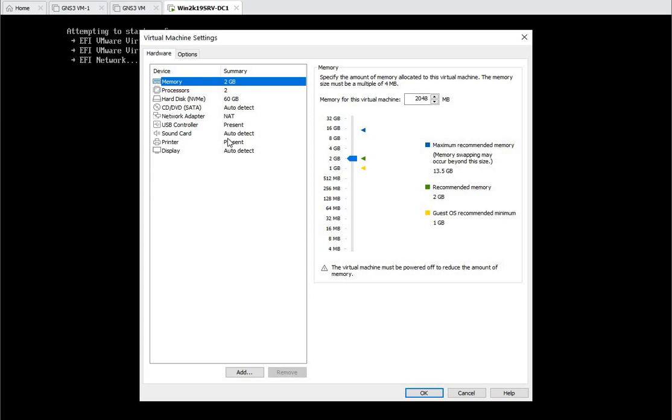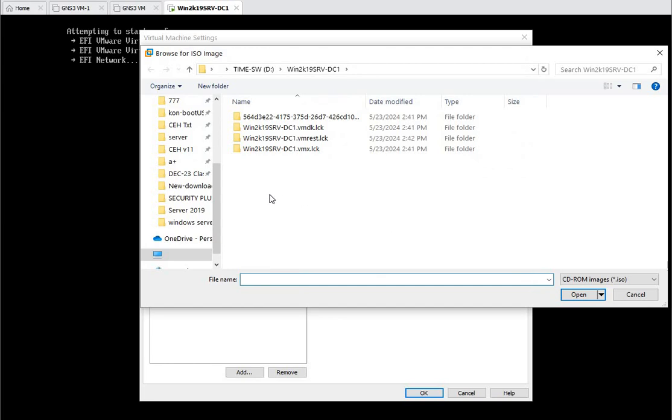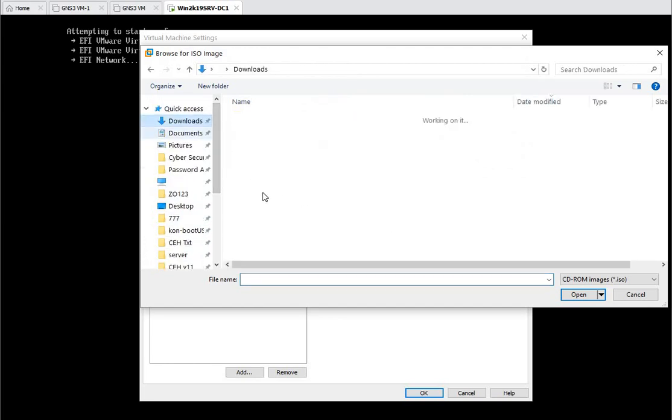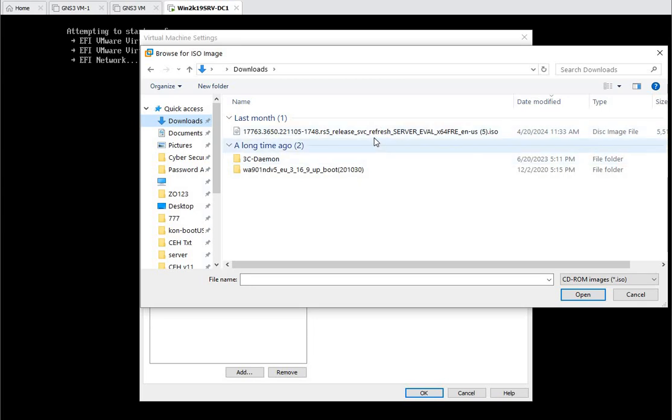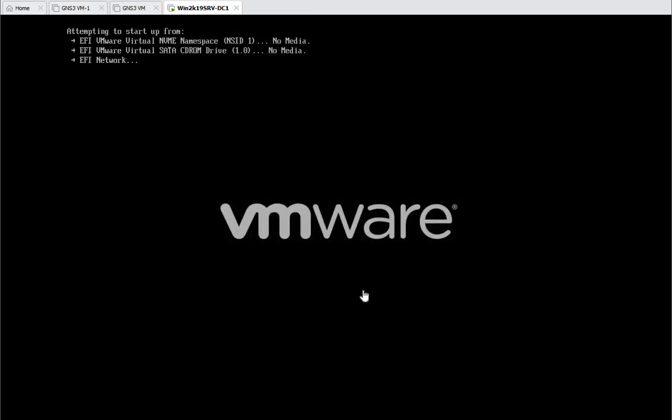I will be using a DVD, and in the DVD we will be using an ISO. Browse. I have already downloaded my Windows Server 2019 image from the Microsoft site, so this is the server image I am using. I will say next.